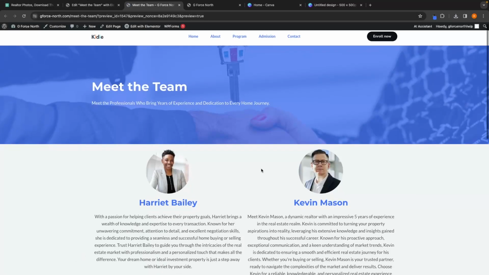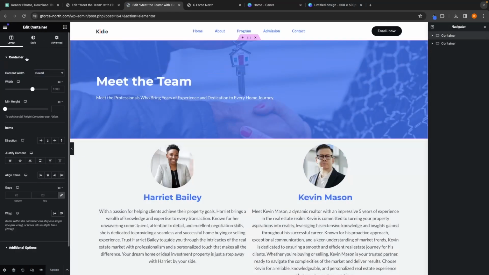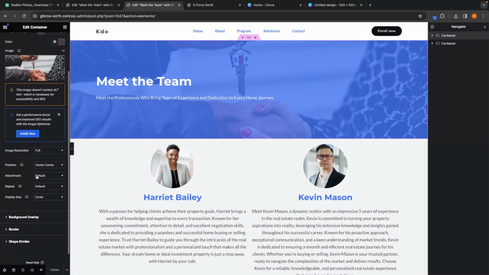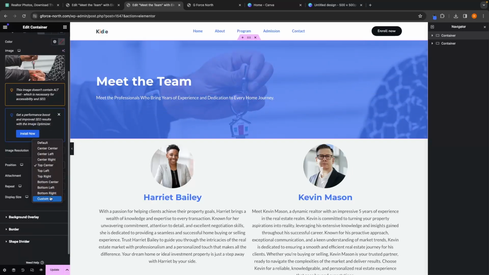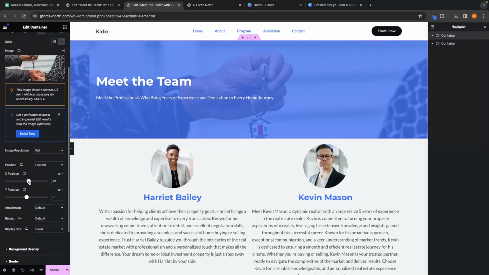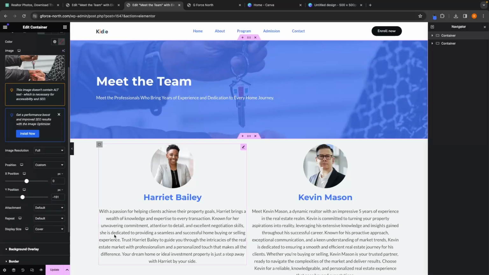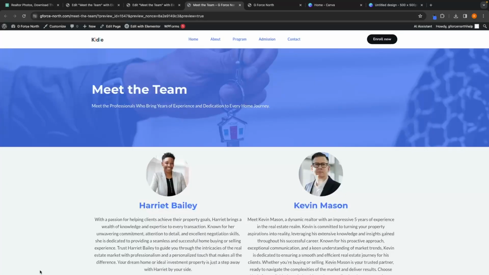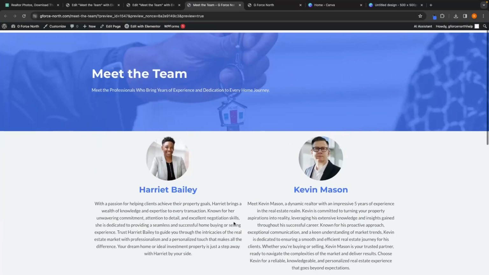So we now have this page created. Let's update and preview the changes for this. And right here, I actually don't like this header. So let's go in and change the position. And instead of having this center, let's go style, and let's try this. Let's try bottom center. Okay, top center maybe would be better. Let's go custom. And then I can do this myself. And then Y, we'll have up like this. That's better. Update. Take a look at this. And now this is what I am happy with. We have this meet the team page right here.